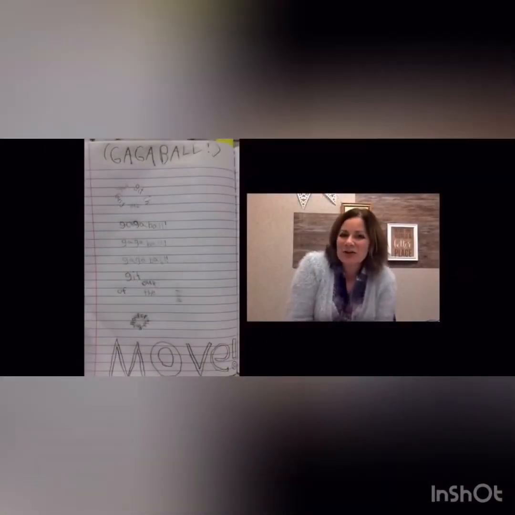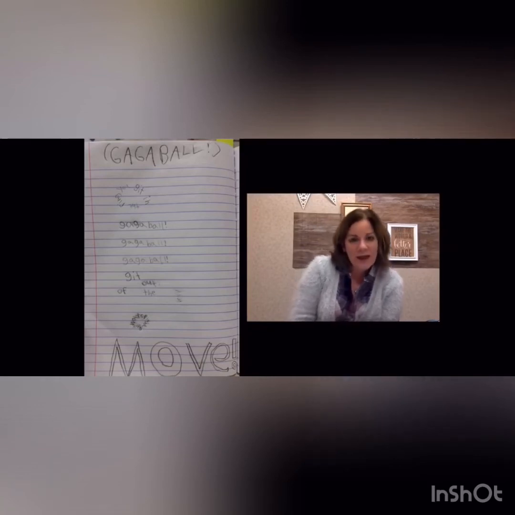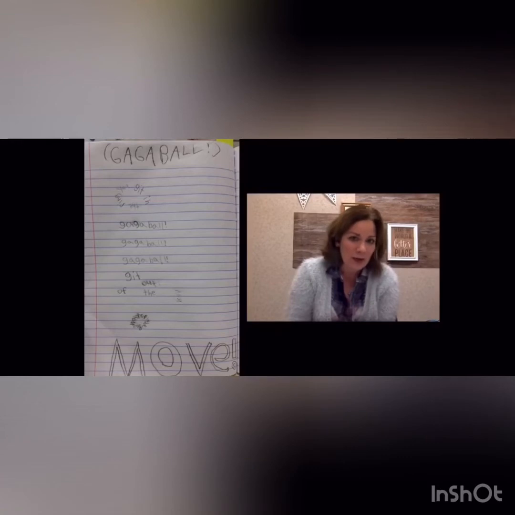All right, so I'd like to show you Hank's poem, Gaga Ball. It says, get in the ring, Gaga Ball, Gaga Ball, Gaga Ball. Get out of the way of the ball. Move! All right, so Hank was really creative with his line breaks and white space in his poem, Gaga Ball.